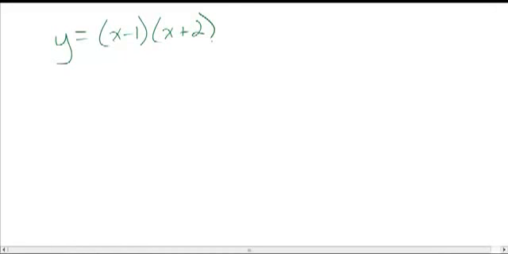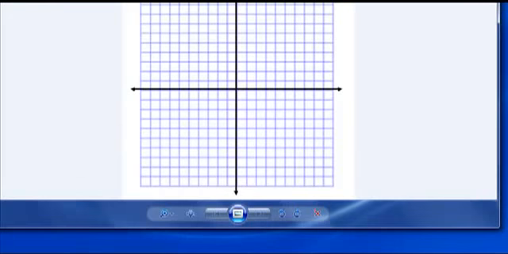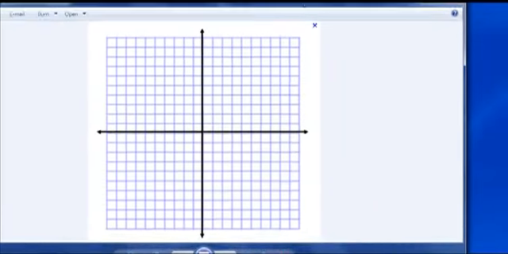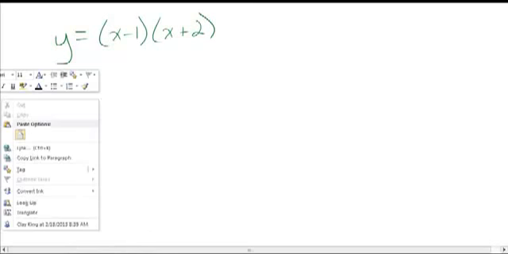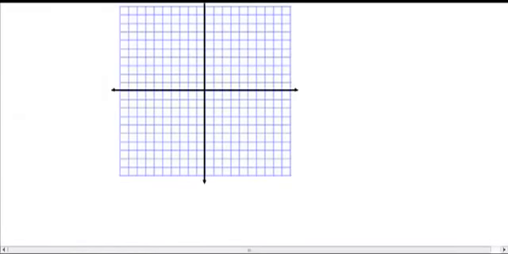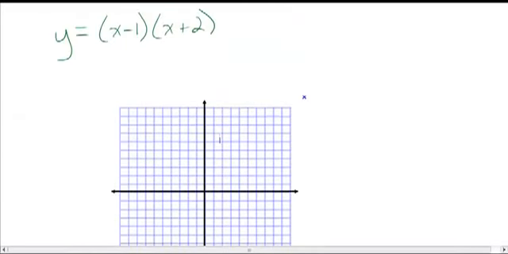Let's see if I can, real quick, find... Oh, that's not what I wanted. There we go. I want to copy. Alright, now I'm getting there. Okay, and now I want to paste. Alright. Let's see if I can... No, I'm not trying to draw. Oh well, that's fine. I'll leave it where it is.